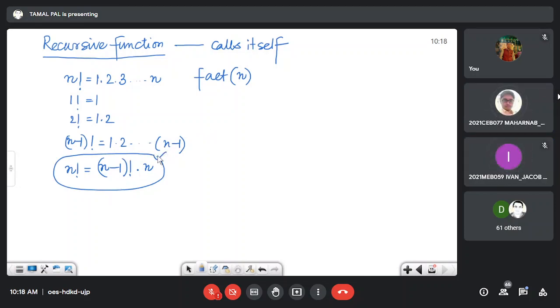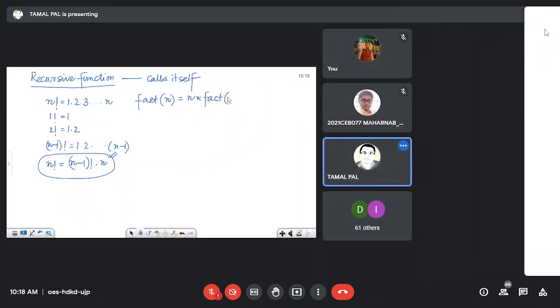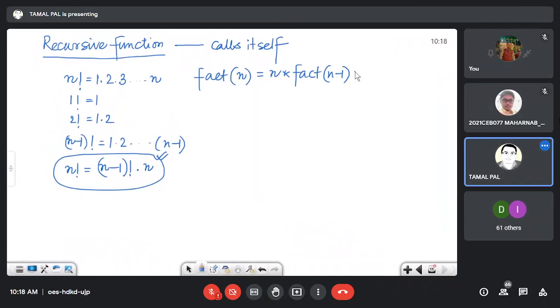Yes, sir. So using this relation, I am writing this: factorial n equal to n multiplied by factorial n minus 1. If your n is 0, it should not be factorial minus 1, because factorial of minus 1 is undefined.